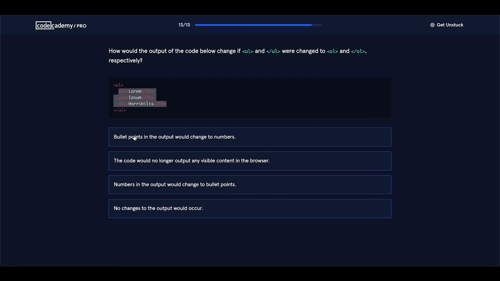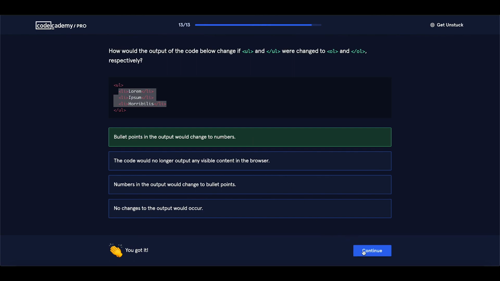So let's see, bullet points in the output would change to numbers. The code would no longer output any visible content in the browser. Numbers in the output would change to bullet points. No changes to the output would occur. So the bullet points would change to numbers. Let's see. Yeah, it's correct.